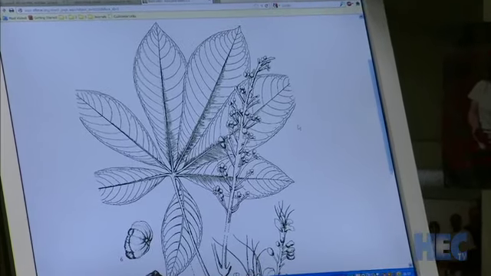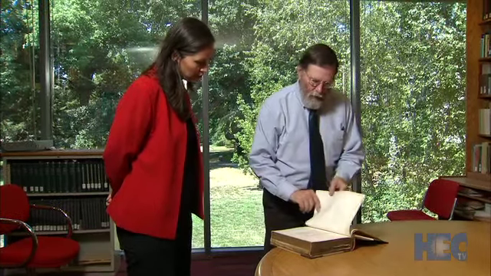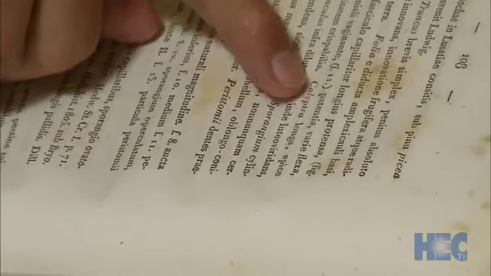Having a single resource online will also reduce confusion by helping scientists know exactly what they're working with. One of the biggest problems that we've run into is, like for instance, the use of common names. We'll know something is an oak, but there are lots of oaks, so which one do you mean? And if we have one that's used for a medicine or particularly good wood or that is good aesthetically for some reason, then we can make sure that we're talking about and working with the same plant.